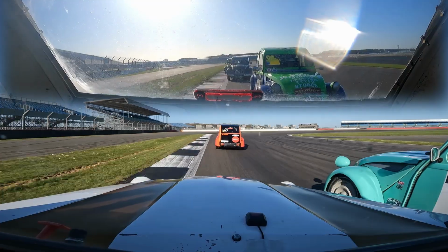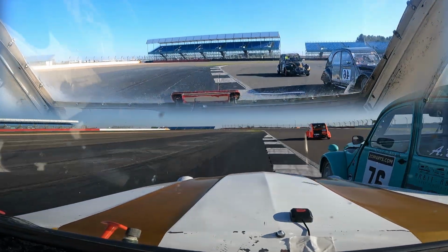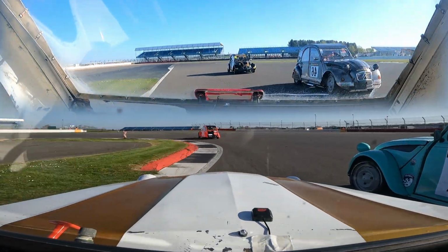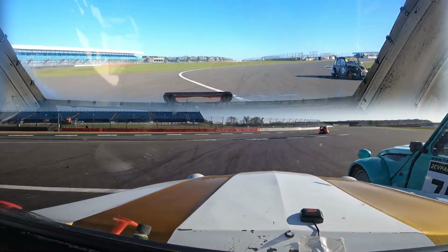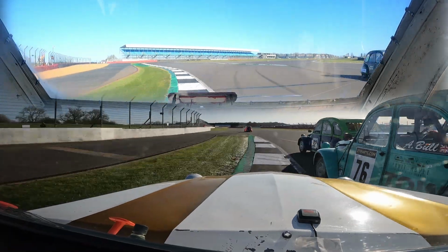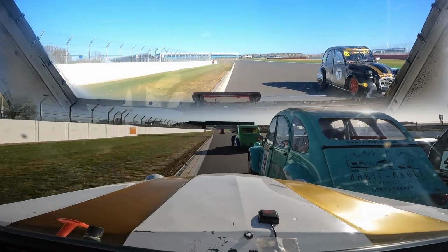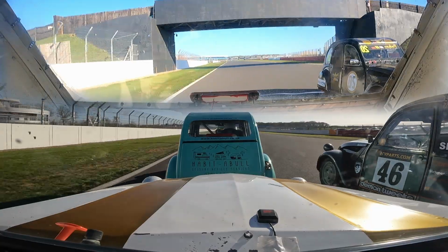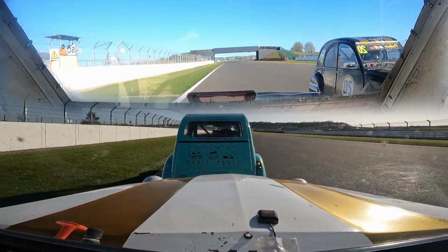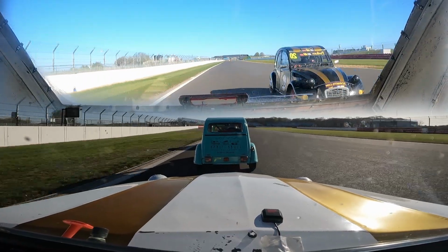Robert's shuffled back to 6th again as Ethan Sparrow made a move there, I think maybe in the hecticness of all that changing. But here's Andrew Bull forcing me off the track there, a little bit naughty from himself as we head round onto the back straight again, and I'm going to hold it round the outside. But Andrew Bull going very, very wide, pushing me off, and he's not letting me on there at all. So personally, very naughty from Andrew Bull there, but you know, sometimes we make mistakes. I'll let him off. Anyway, back onto the action. I was audibly angry at that situation, but there's nothing we can do now.